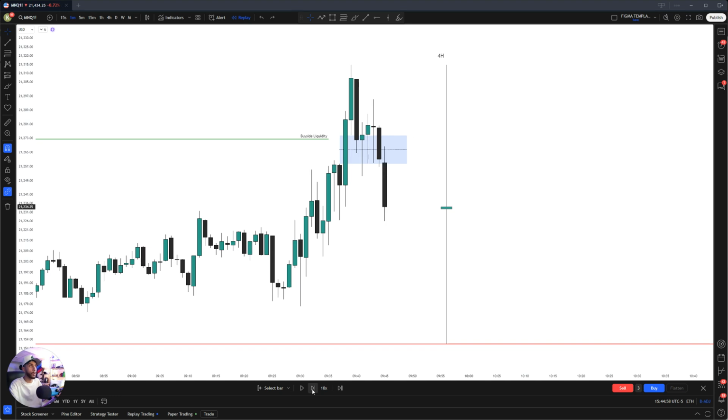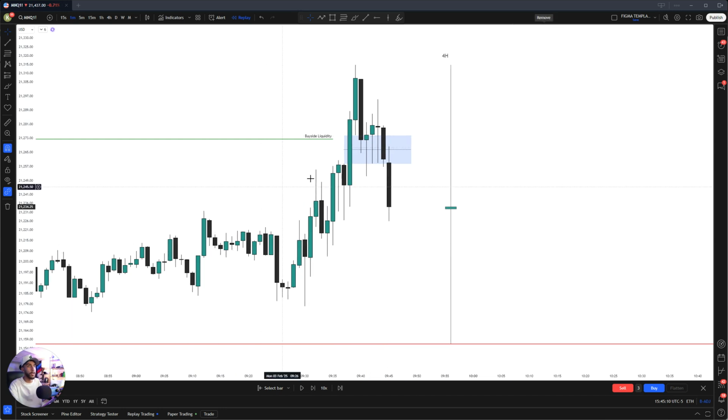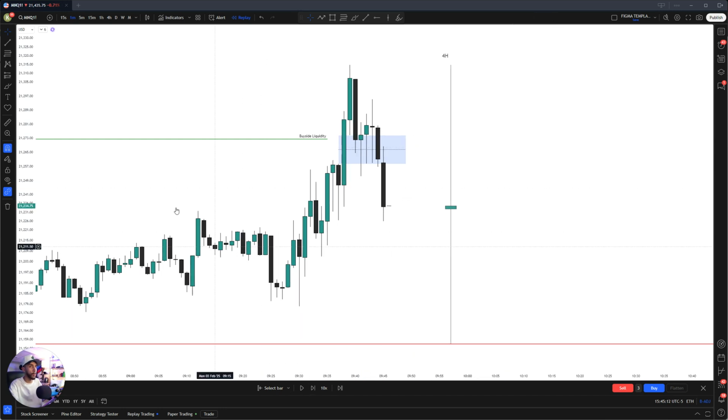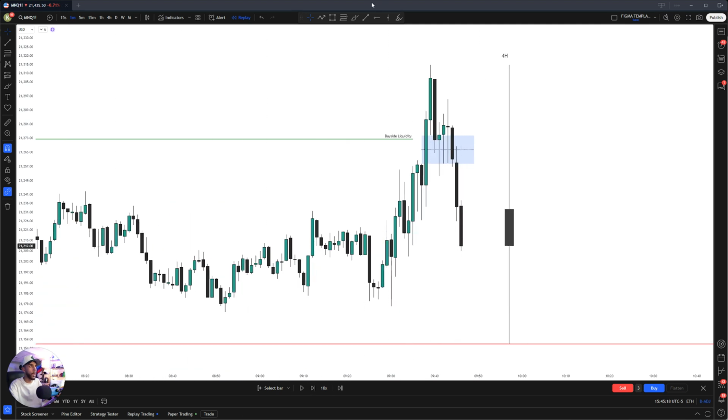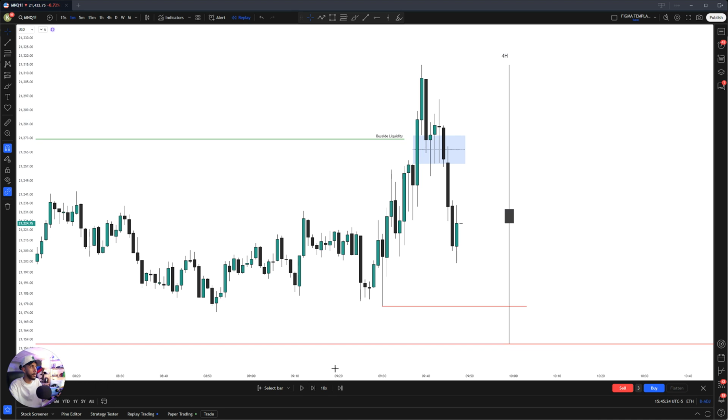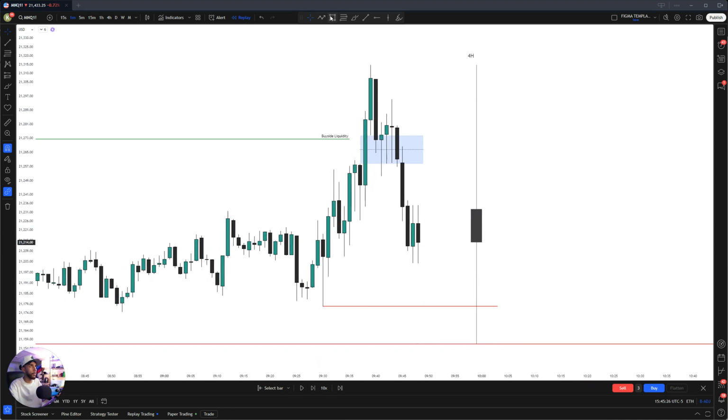So what do we do on the following candle? We inverse through the fair value gap completely. Not only that, but we also inverse through and make this order block, right? So now we have an order block and a breaker block right here, right? So this can be a short entry if you would like it to be, right? And we are now obviously going to go ahead and target these lows that we have. So we have some internal lows. We got this low, and we have the low underneath us that we had the sell side liquidity level from.